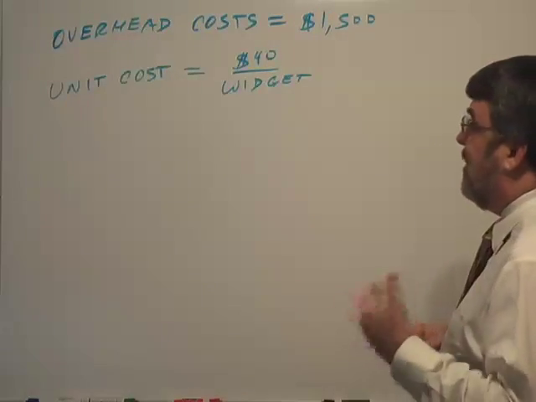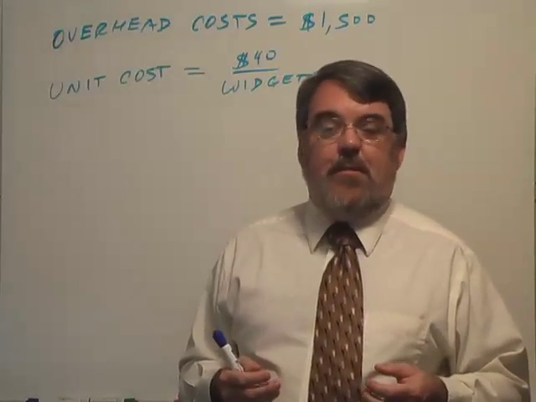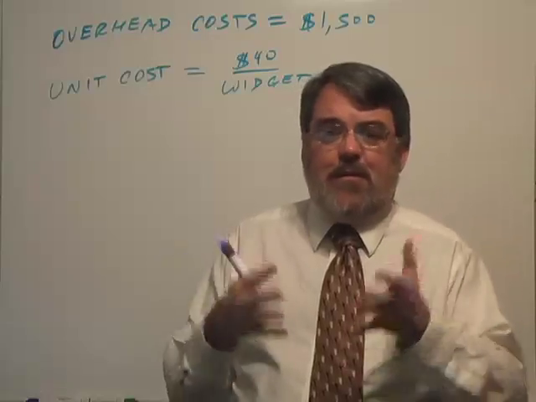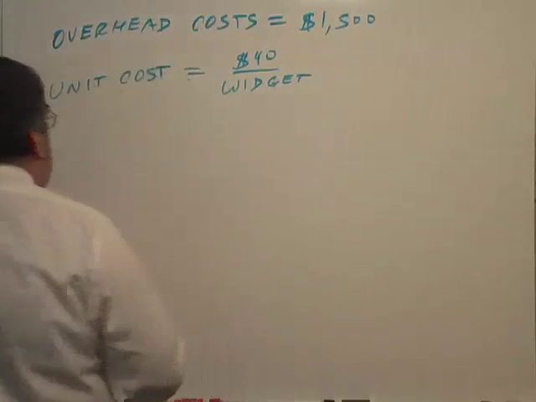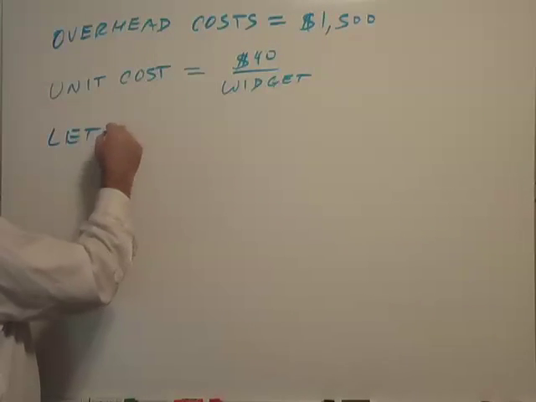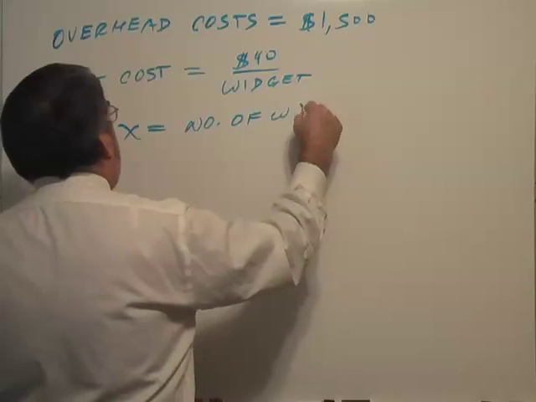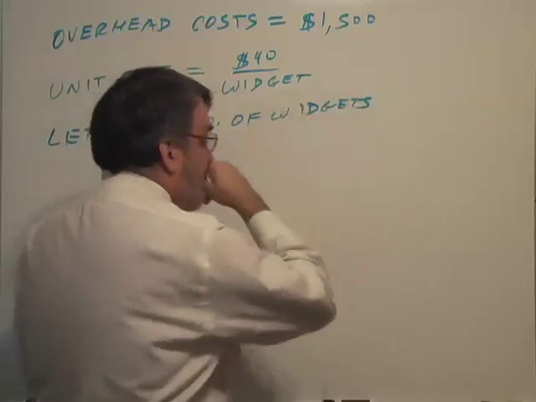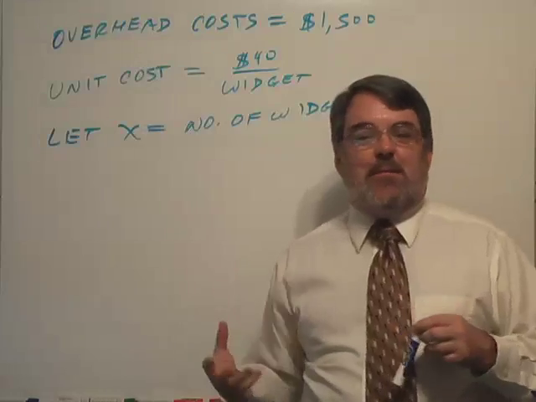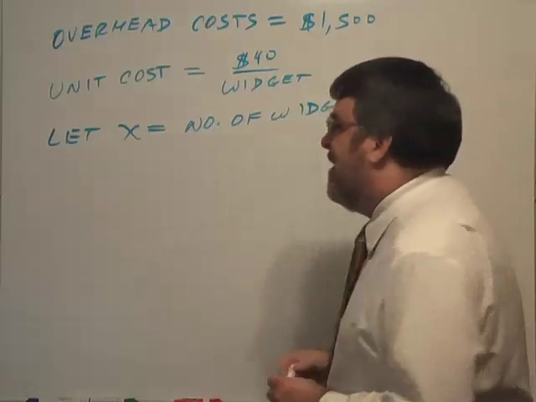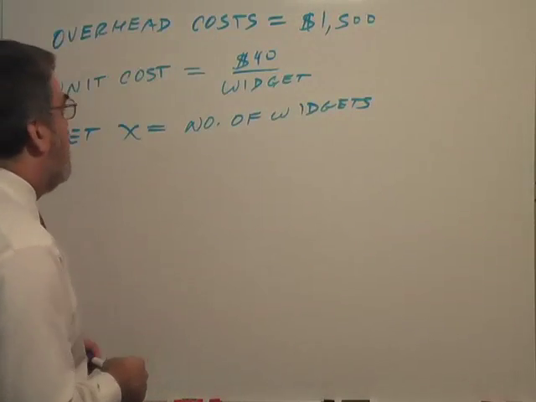All right, now what I'm after is, what does it cost to make a certain number of widgets? Now, to form this equation, or this function that describes cost, I need a variable, and let's call it x. So let's let x be the number of widgets. All right, so I'm after the cost of making x number of widgets every month. That's what we want to model. This is a mathematical model, incidentally, an example of one.